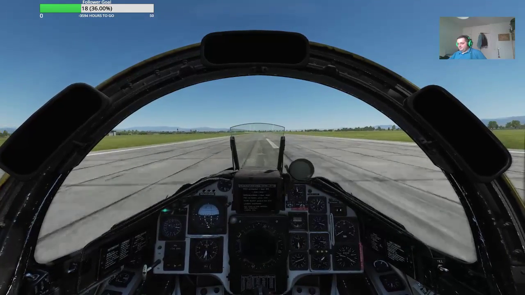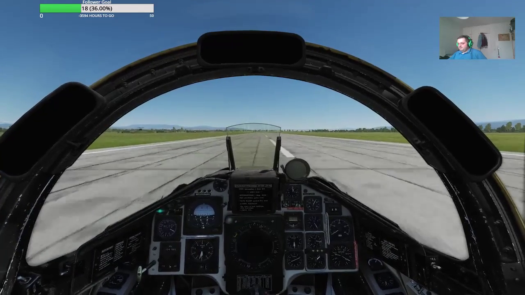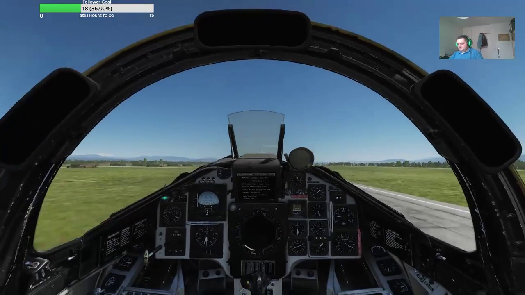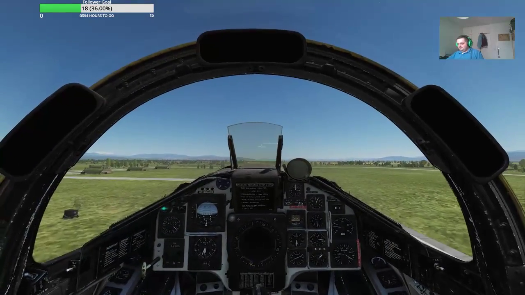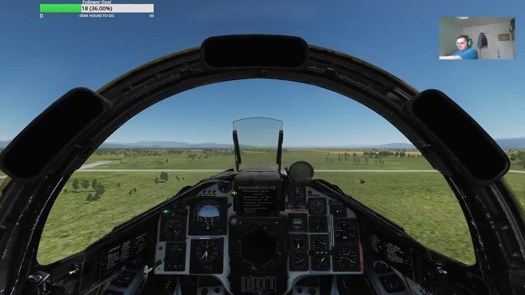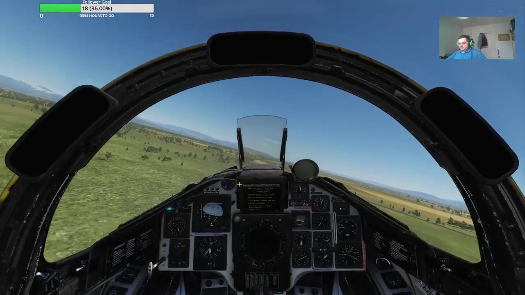third level afterburner, 300 kilometers an hour, 310, rotate, gear up. Hot glass up, and we start to turn.